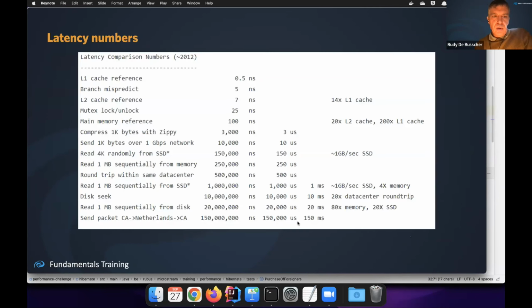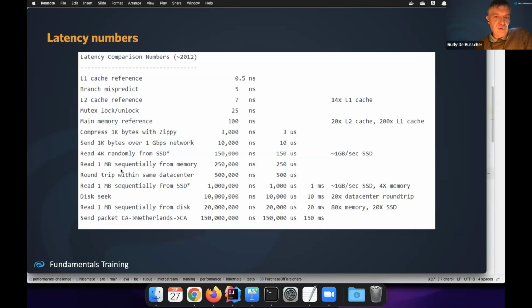And again, basically what you're hitting is the latency numbers. If you just have a memory reference, that's 100 nanoseconds, that's just referencing something in memory.